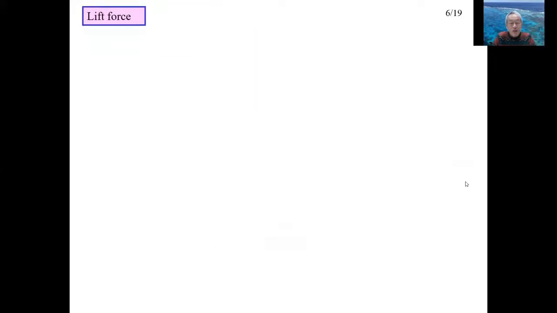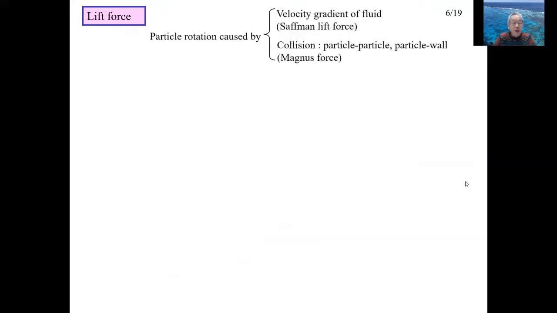This slide introduces the theoretical solutions of lift. If a particle is in a flow with a velocity gradient, or if a sphere rotates in a uniform flow, a lateral force acts on the sphere in addition to the drag force. This force is caused by the asymmetry of the flow around the particle, and the force is called lift force. Even if the force is downward, it is called a lift.